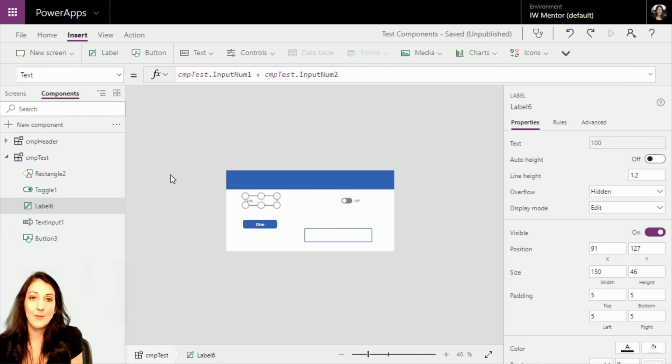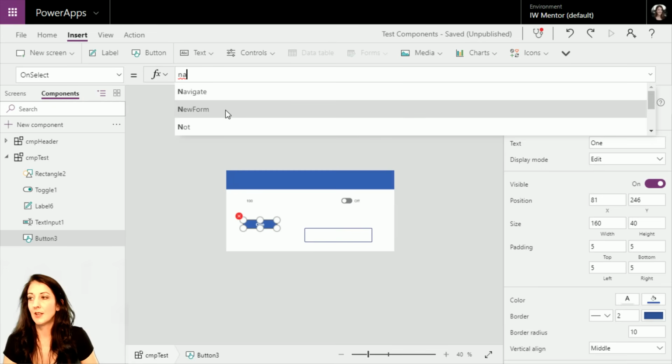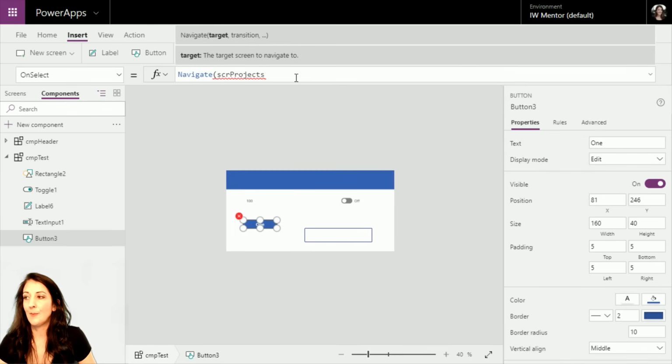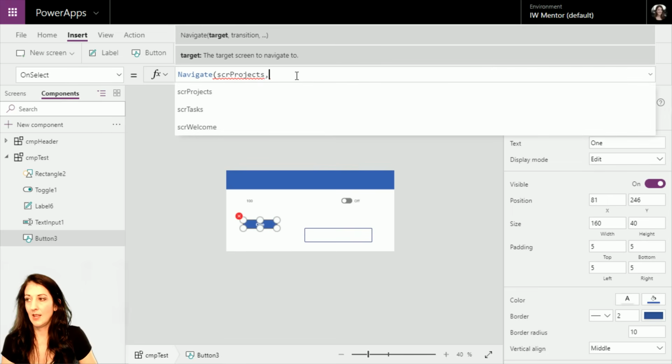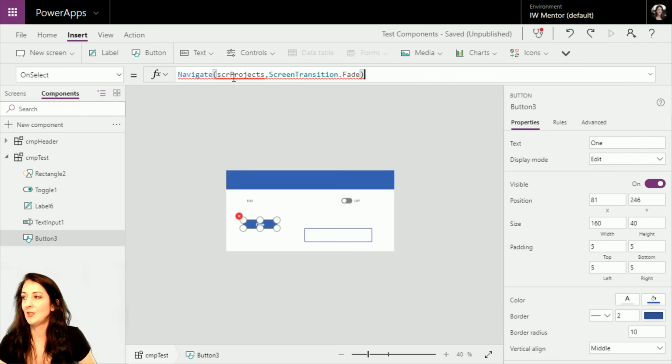The first thing I think about is navigation. But the problem with navigation is there are just going to be a few limitations here.